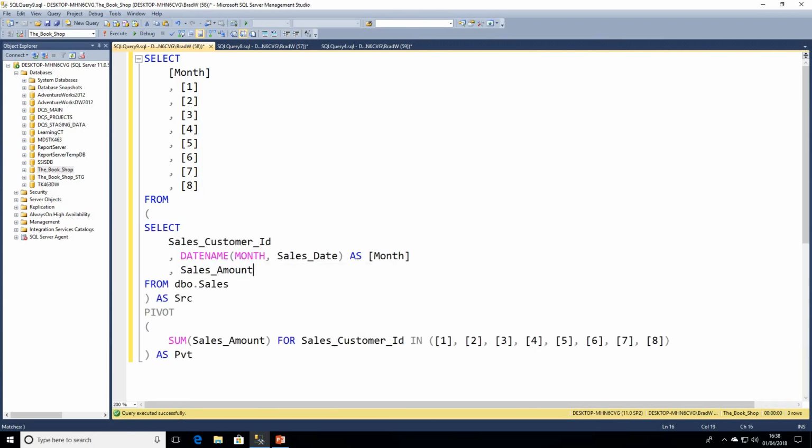One last look at the syntax: we have our aggregate function and our aggregate column. We have our spreading element, the values we want to change to a column format, and that's our spreading attribute. Then we have our new column names, which are also in our original select statement from this query.